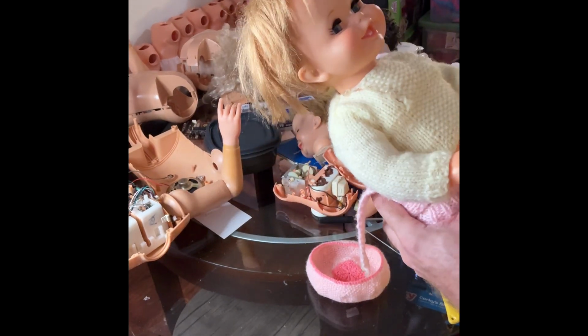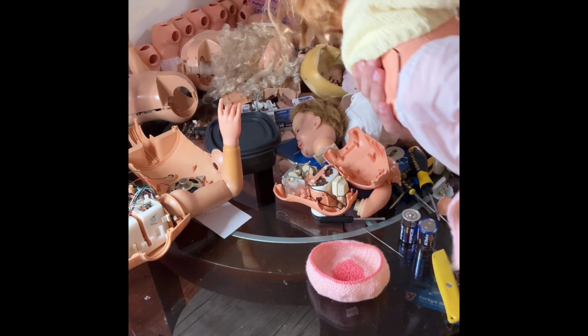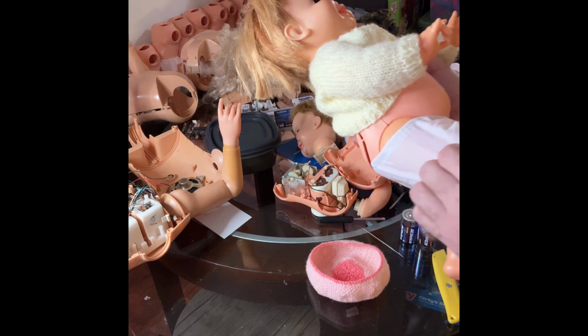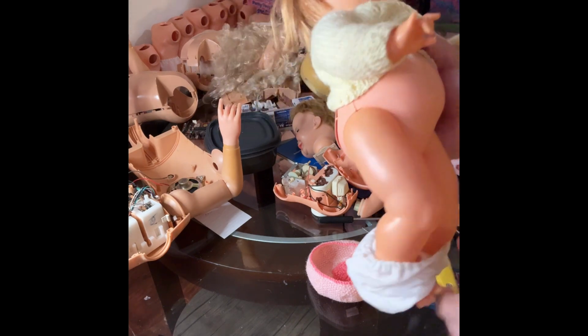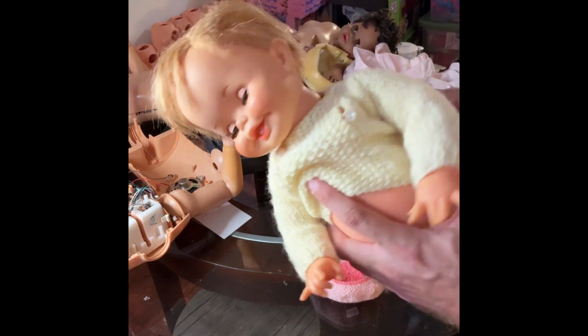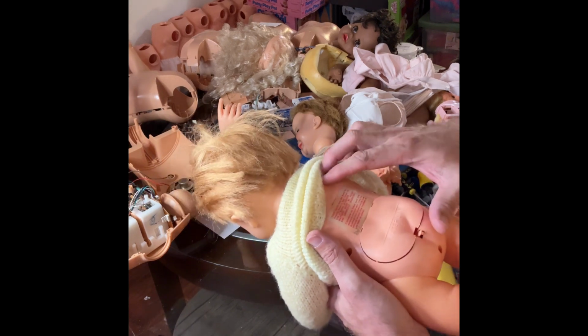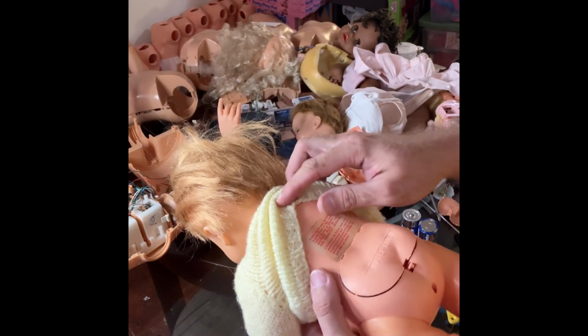So, all right, pull off this little skirt thing. She has on little leggings. Again, I don't think these are original. She's not sticky, so that's good. She has her back. It says Waterline again. Oh, this one has a sticker. Wow.